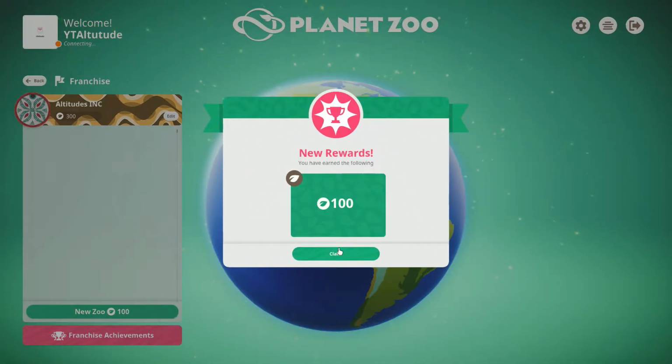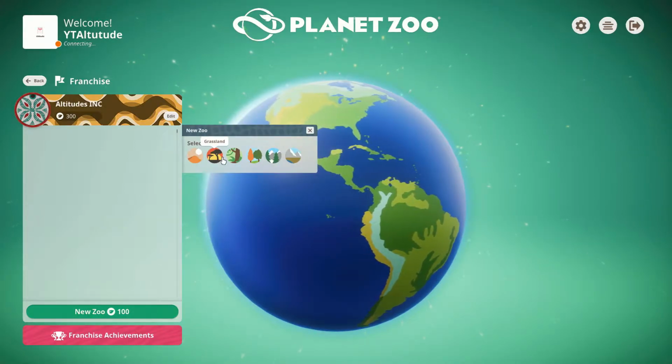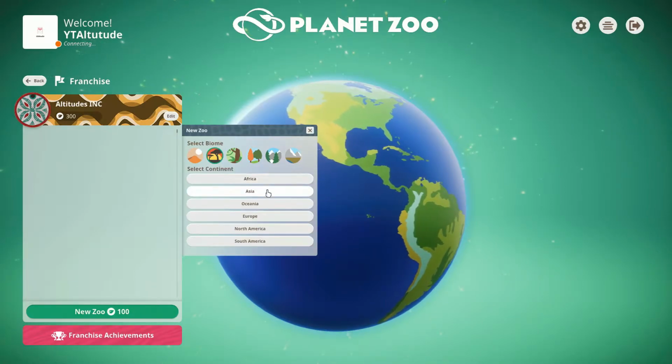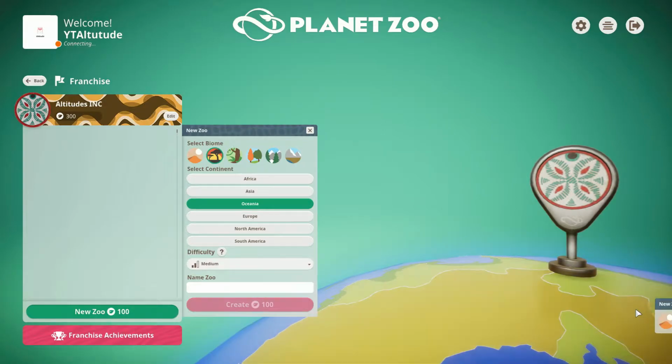Your reward: 100 conservation credits. I know that because I have played, what's it called? I played, I can't remember its name, oh my god, let me think. Sandbox, that's it.